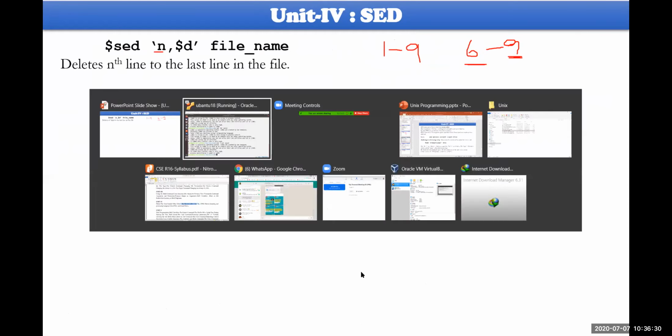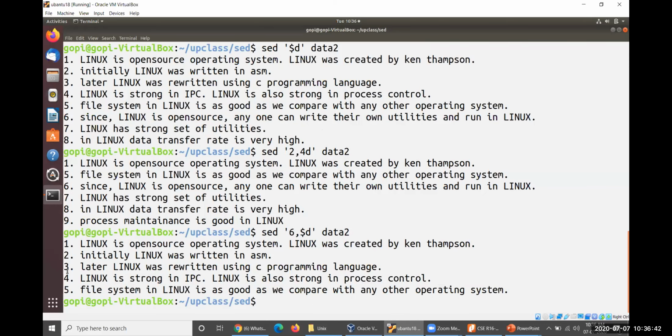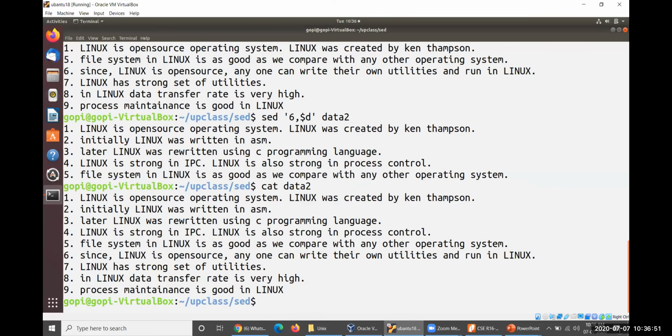Then you have to specify in such a pattern. Look at this. Instead of the number, $d. Not exactly 2, it could be 6, as we said. 1, 2, 3, 4, 5 will be available. 6, 7, 8, 9 will be deleted. Original file is not affected anymore. You could see this is the original file. It is not affected anymore.